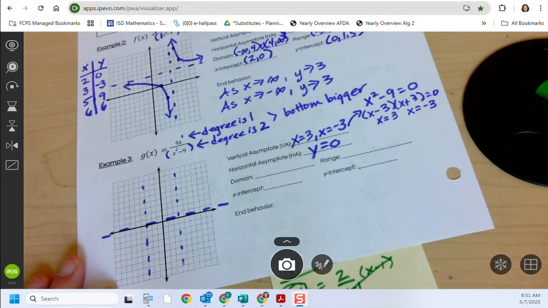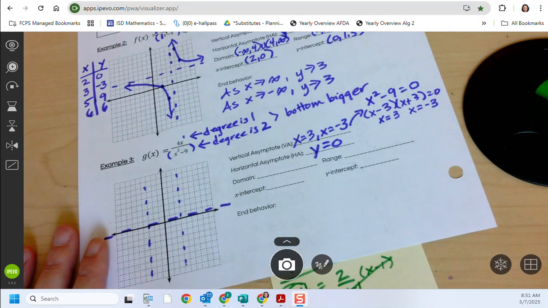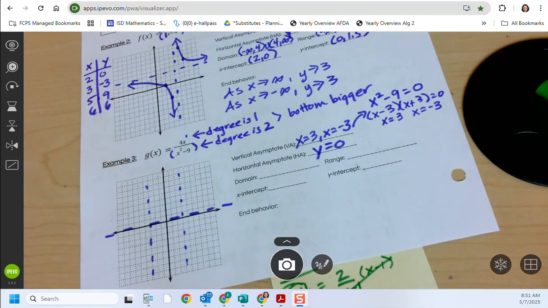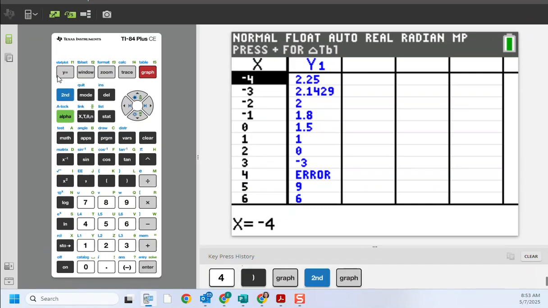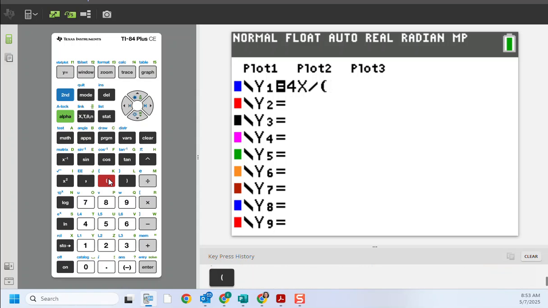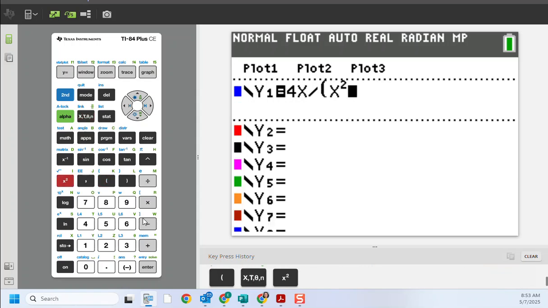Okay. So those are your asymptotes. I would like you now to graph on your calculator, get a table of values, make a graph, and then analyze your graph here. Okay, so I need to graph this on my calculator. Hopefully you're ahead of me on this. I'm going to press y equals, clear out what's in there, and I need 4x. You could put parentheses on the 4x if you want, but it's just one term, so it's not a big deal if you don't. And then on the bottom, I do need parentheses around x squared minus 9.